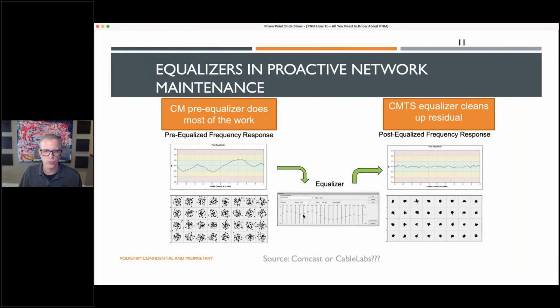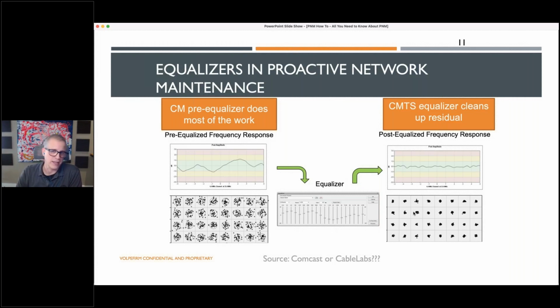And we can think about what's happening inside of the cable modem. If you think about old school stereo equalizers where you could adjust your bass, your mid-range, and your treble to get the nice sound that you wanted in your house, basically the same concept is happening in a cable modem. It has a pre-equalizer. It has a 24 tap pre-equalizer, which we'll see shortly. And that 24 tap pre-equalizer will adjust the output of the cable modem to compensate for impairments, like the impairments of that diplex filter I was mentioning previously, so that when that signal arrives at the CMTS, it's compensated. The same way the pre-equalizer adjusts audio, so when the sound arrives in our ears, it sounds just the way we want it to be.